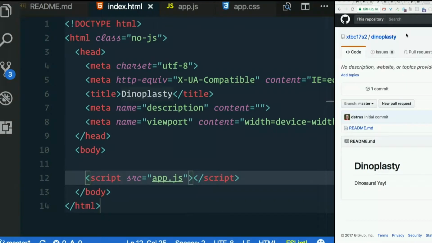Anybody know why I put the script tag at the bottom of the body? It has to do with how things load, yeah. Anybody use jQuery before? So you know you do document.ready sometimes. To do that, you want to wait until the DOM is loaded. Well, this is an easy way to do that. Works most of the time. Just stick it at the very end of the body, and it'll wait until all the stuff above it is already part of the DOM. Because we don't want to start using query selector to try to grab things that aren't there yet. That won't work.